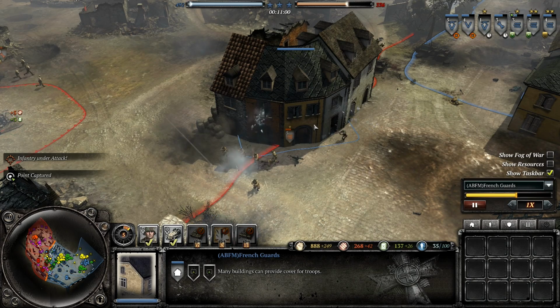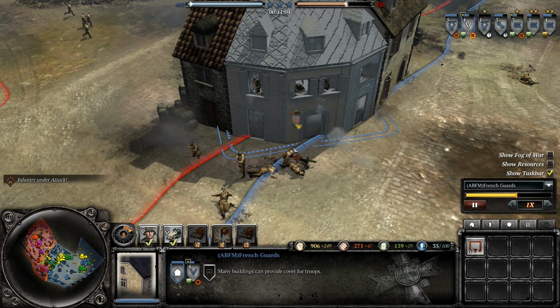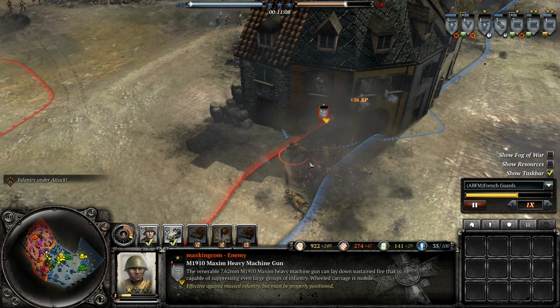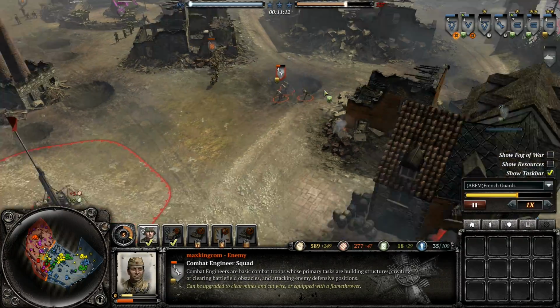We have been doing a little bit more of Wehrmacht, and so as you can see, he tried to get his machine gun in this house, but my men ran slightly faster, and we're just going to completely destroy this gun here. This gun crew. So that is the computer player here.